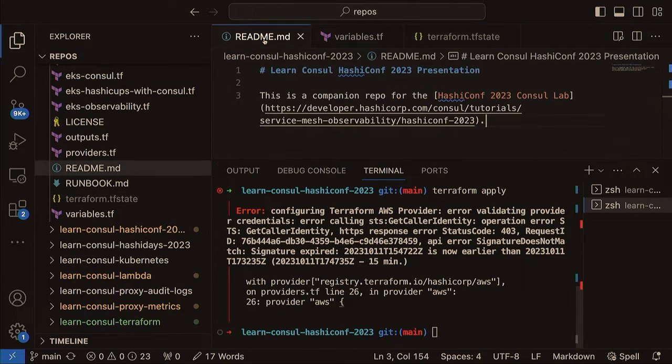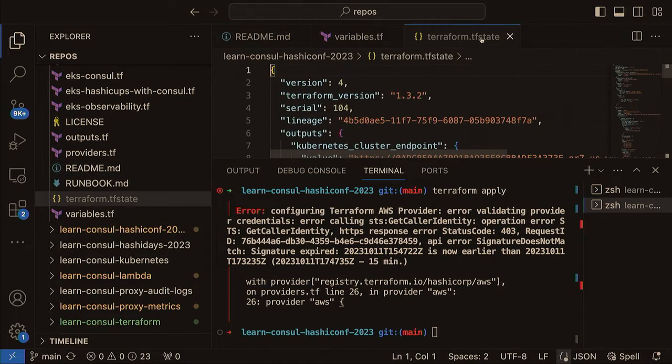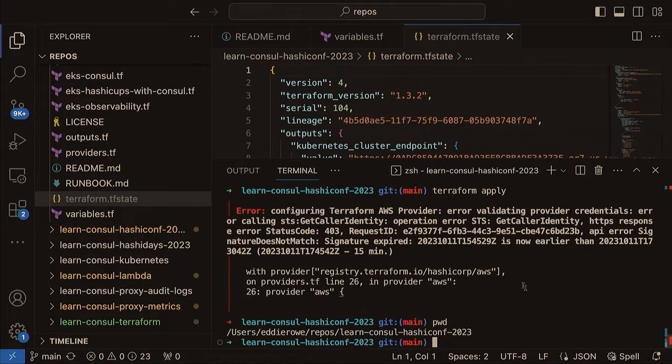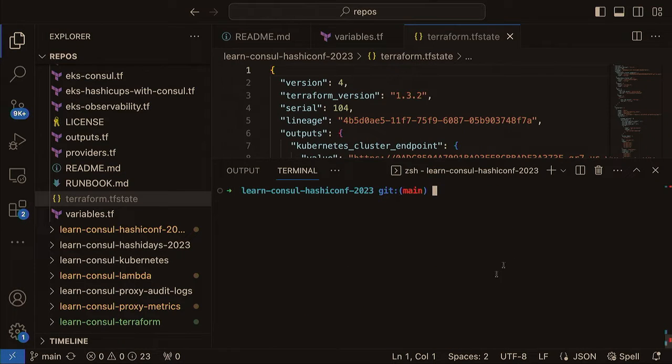But if I'm the only one with AWS credential problems, that's a good thing. Okay, so I'm going to pretend at this point that mine's running, even though that backup one is already up and running. And I'm going to keep moving through the presentation while this builds for the rest of you.